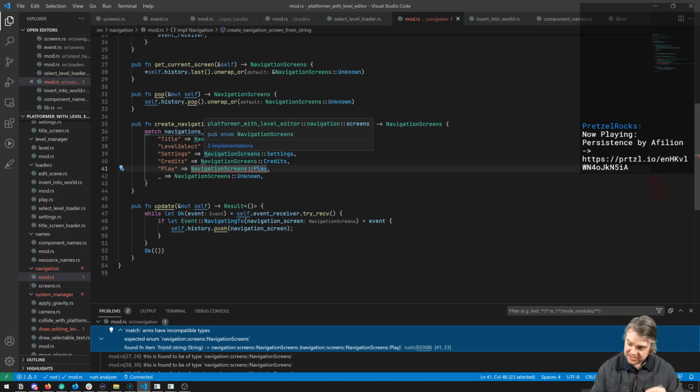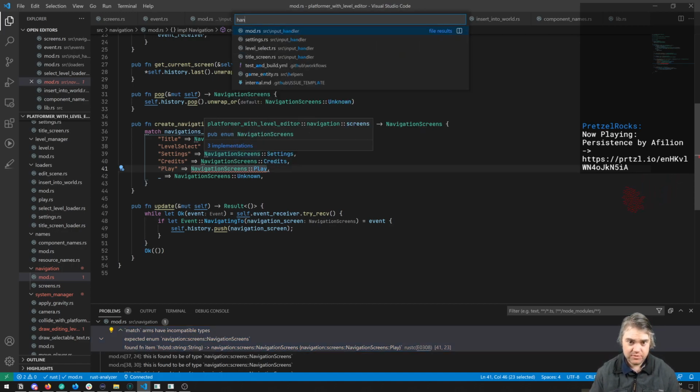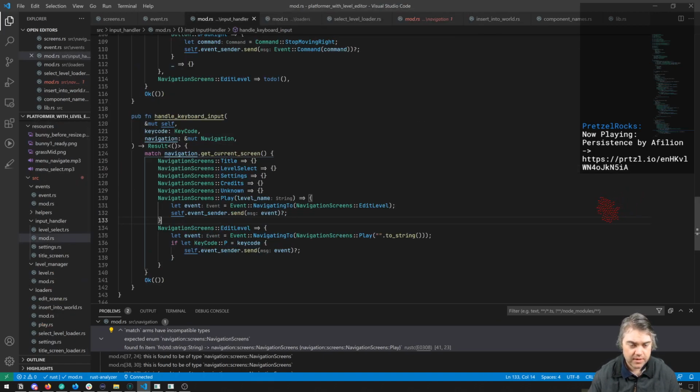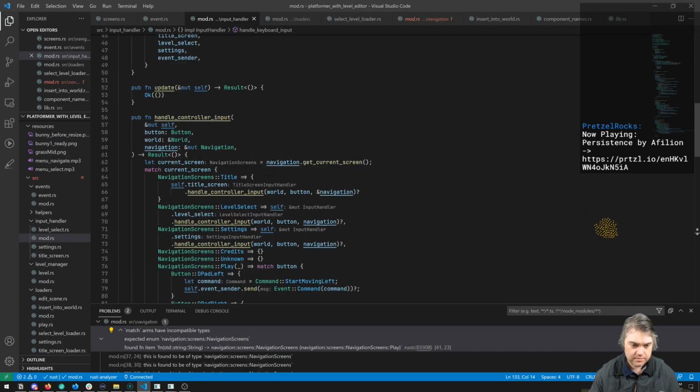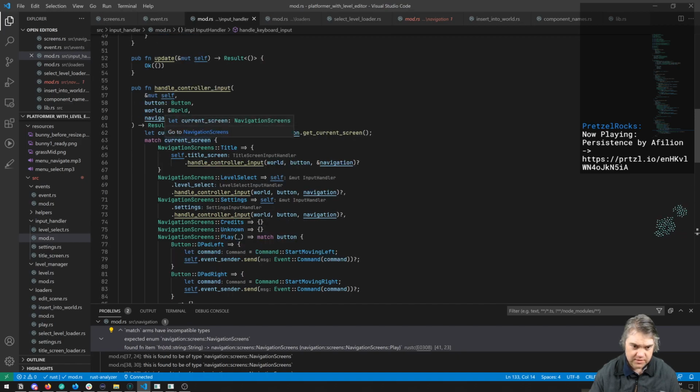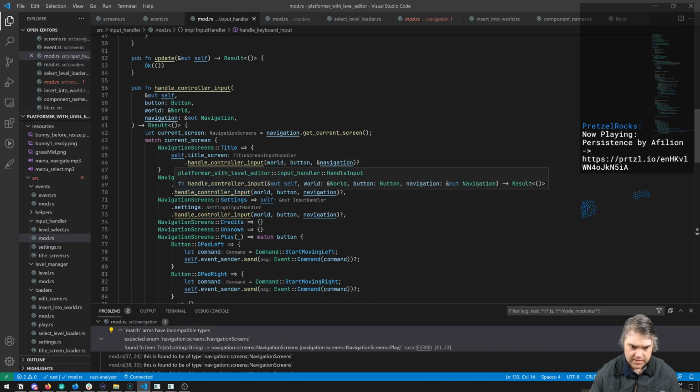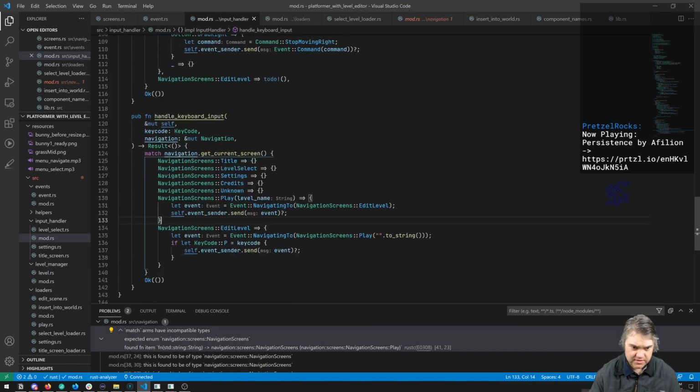So now when we're on the select level loader and we handle input, specifically for, see when we're on the current, okay, so when we're on the level select, handle controller input with navigation.